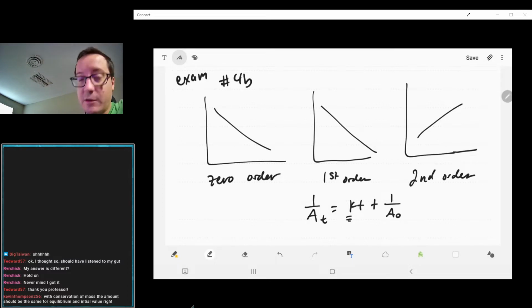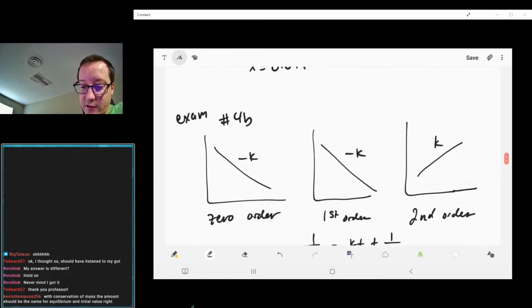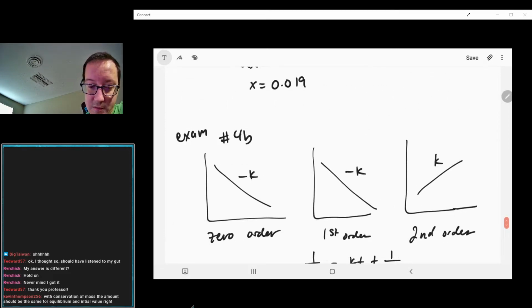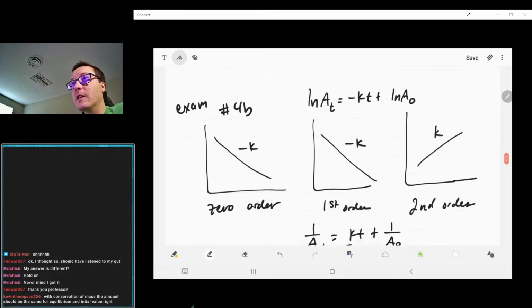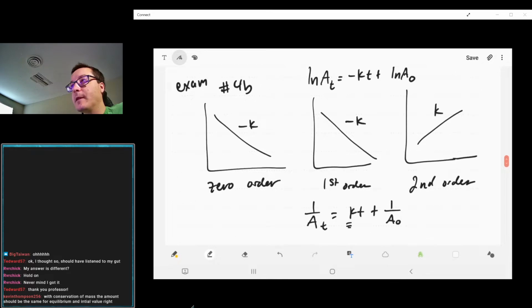We can see here, again, it's a straight line. It's positive, so that's where that positive bit comes out. But the other two are negative, so the slope of these ones would be negative k. But for second order, it's positive k. So that's the only one that has the difference. If you look at the other equations, like this one would be ln of A equals negative kt plus ln of A naught, right? So that's where we're going to see the negatives in there as well. Okay, so the answer for that should just be positive k, which I hope is what they've put here.